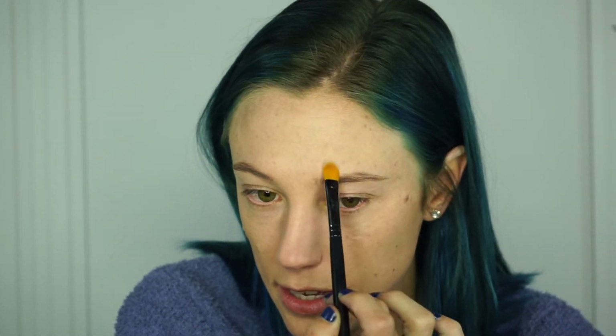Oh, I didn't even get my nose really. Okay, it's not the best as concealer, but it works enough. It made a difference, I think, especially here. You can still see it, of course, because, I mean, it's there. But, yeah, my skin kind of just looks like a more even and smooth version of itself.